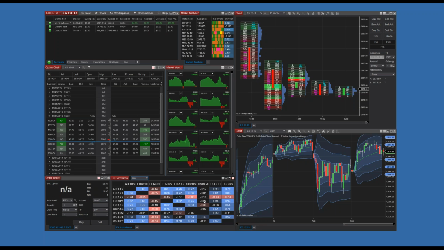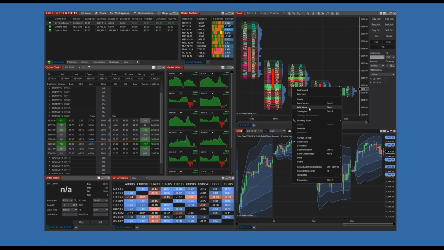And branching off from the FX correlation, we took a look and got inspired by the FX correlation matrix, and we thought, where else can we introduce correlation features and functionality in the product? This is an area that we're actively exploring. And as part of that exploration, we found that we could add a correlation indicator.